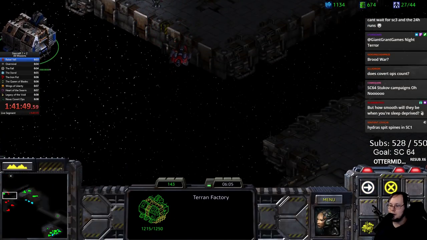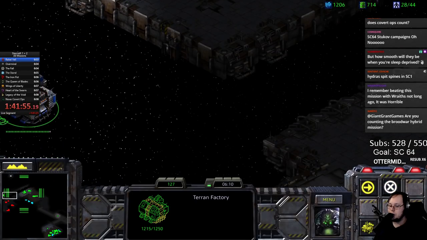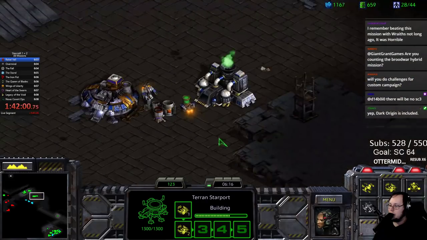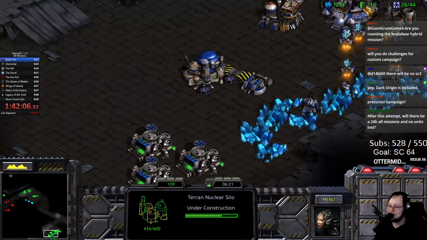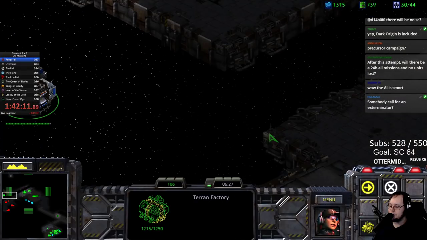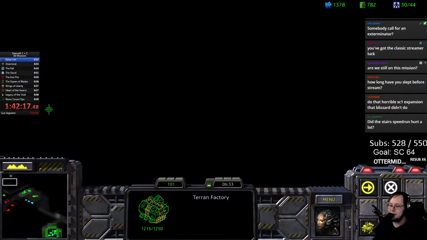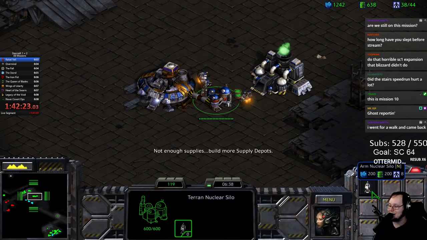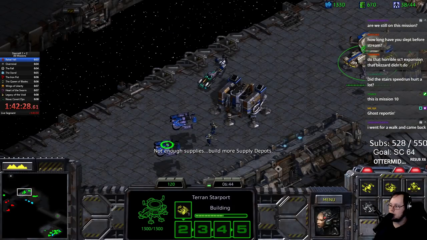Are you kidding? Oh, that's horrible. Somebody call for an exterminator. Uh-oh. We're fine. I hope. That could be so bad. Because this needs to get up here to tank some missile turrets. And the more stuff that's in the way over there, the less chance that's going to work out. Somebody call for an exterminator.